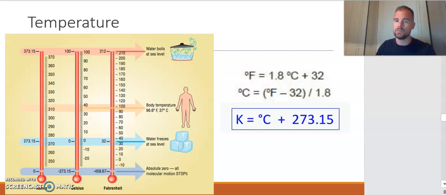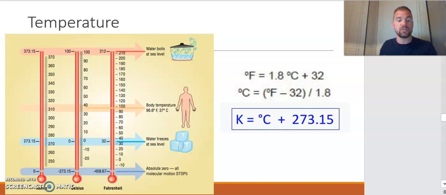Fahrenheit's the one that we're used to with everyday temperatures, but Celsius and Kelvin are the temperature scales that we use often in science. Off to the right, it tells you generally what temperature things relatively lie in. Like for example, body temperature in a Fahrenheit scale is about 96 to 98 degrees Fahrenheit. But you can see how that relates to Celsius. It's between 30 and 40 Celsius, as well as around 310 Kelvin.